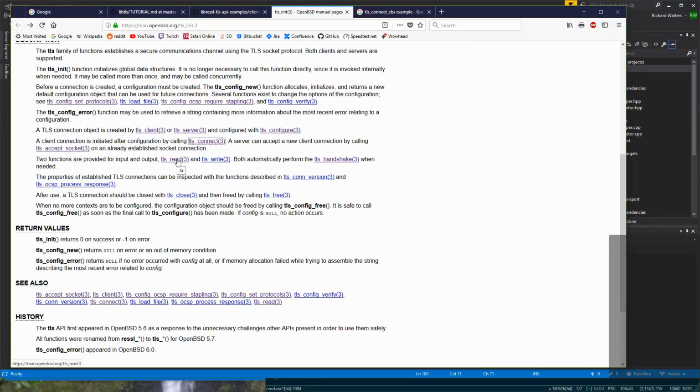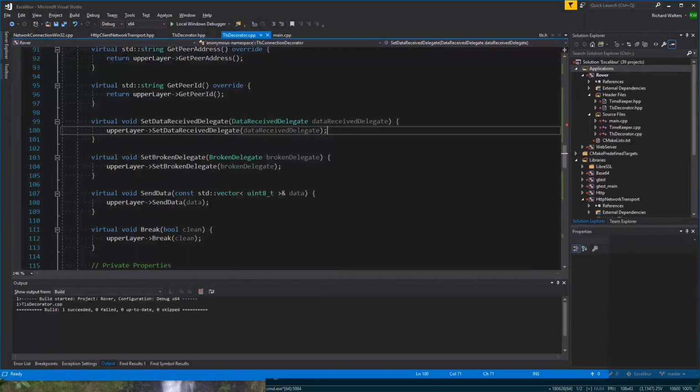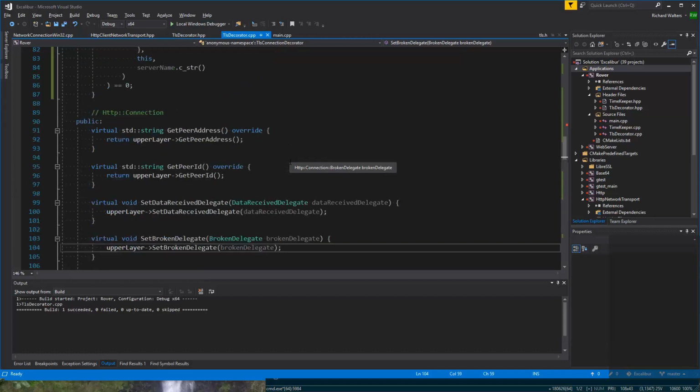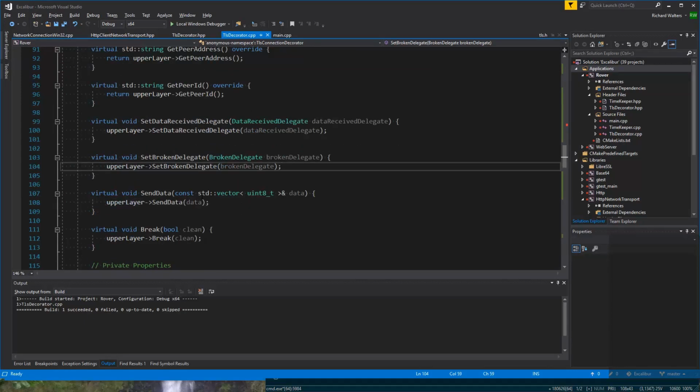Yes. So let's do the broken one first. So the broken one is what we should call, I'm getting my directions confused here. All of these are going to be called by the lower layer.